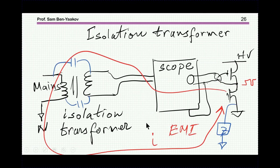But there's also an issue of EMI here. Although it is isolated, there is some interwinding capacitance between the windings. Because this is a low frequency transformer, the capacitance between primary and secondary could be fairly high. So for the high frequency component, it is like a low impedance, and therefore there is a path here that starts here, goes through the ground here, through here, and then comes back into the ground plane or ground side of the converter. So again, you might have a severe EMI problem even if this is floating. So this is really not solving the problem of EMI, and again there is a danger of electrification.